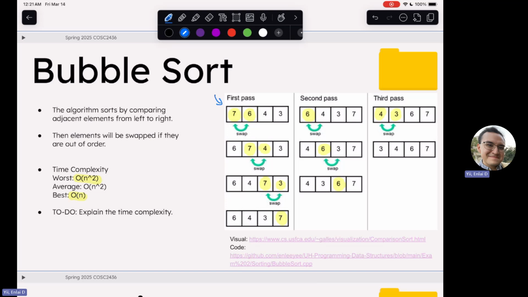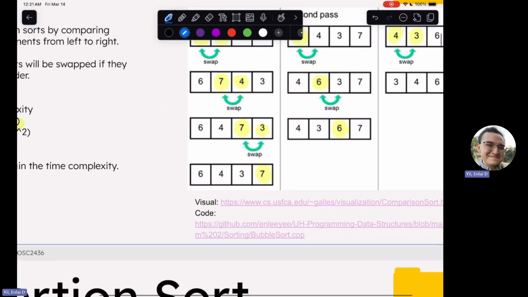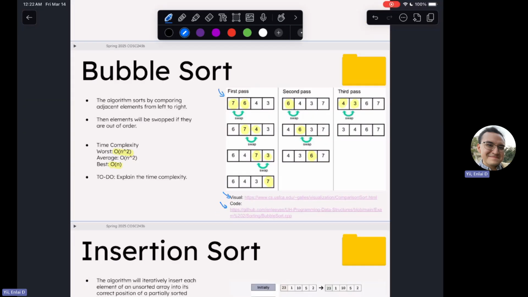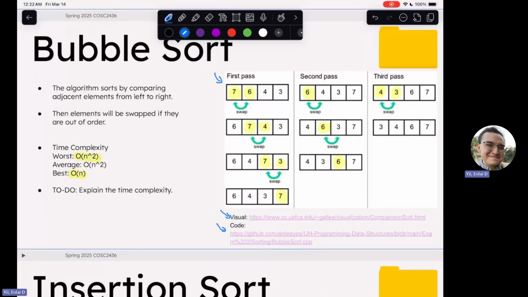And in case you need help visualizing it, I have provided links for every single slide that are workable because I own these GitHubs. So I hopefully they stay public and don't get taken down. If you are ever curious, you can take a look at the code right here. And if you need help visualizing how bubble sort works, I provided links to this amazing website that I used when I was taking data structures. This website has multiple sorting algorithms you can run.